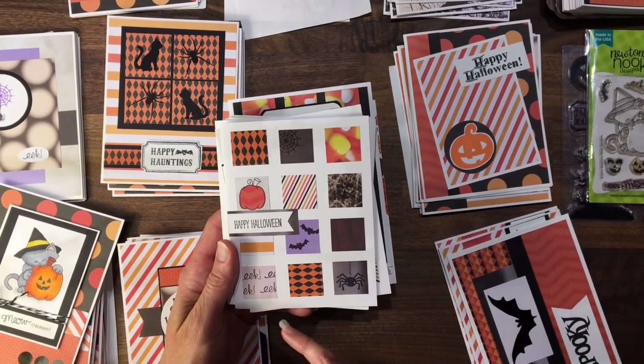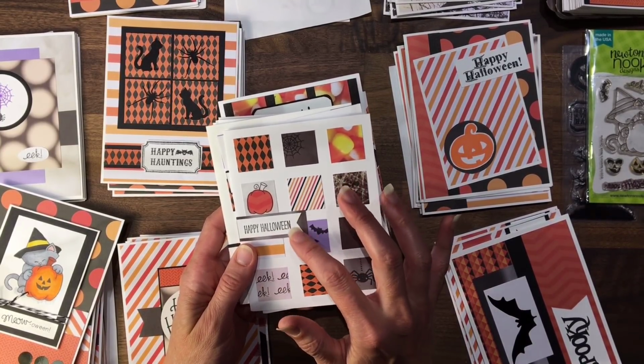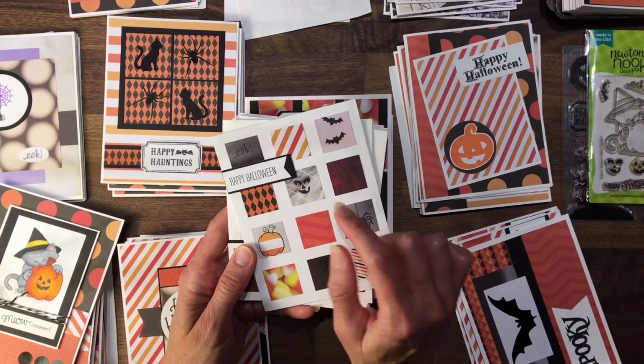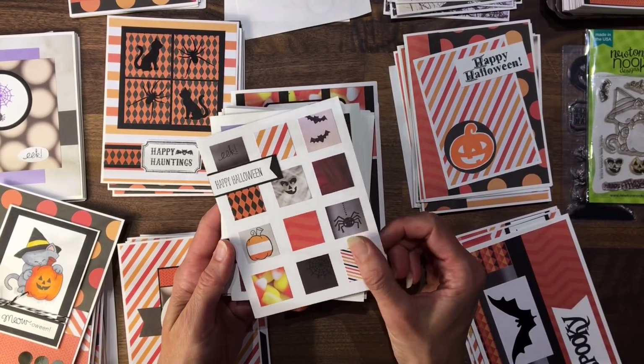The bats, I stamped the eek, and then the spider. And then the Happy Halloween, just a simple stamp sentiment that I fishtailed and then backed on whatever black scraps I could find. Oh, and you couldn't see it very well in the last one because it was darker, but this hairy piece, I just gave it the scary pumpkin face.